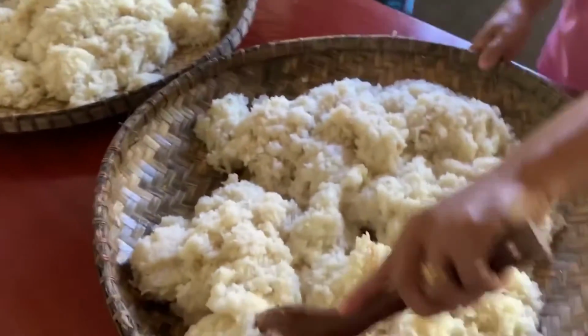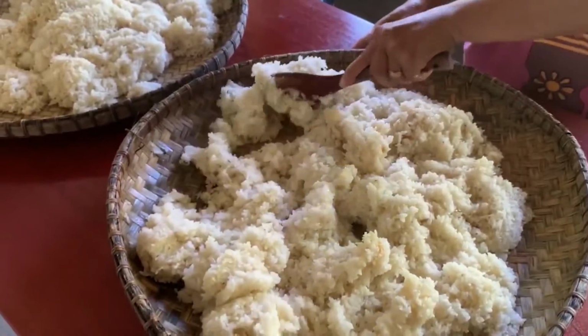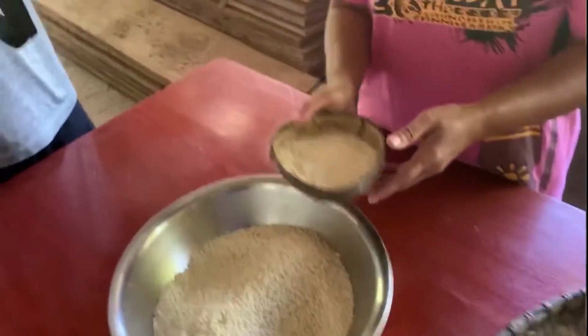Basically, you cook your malagkit rice, spread it on a bilao, or like a bamboo plate, sprinkle some bubod, or yeast, on top, flip it, sprinkle some on the bottom again, and then you put it into an airtight container so that it can party for X amount of time. And then after, let's say, 3 or 4 months, the alcohol will be released from fermentation, and then from there, you separate the mushy rice that's released all its alcohol from the actual tapuy that you drink, and you bottle it. Here, this is my traditionalist bubod.